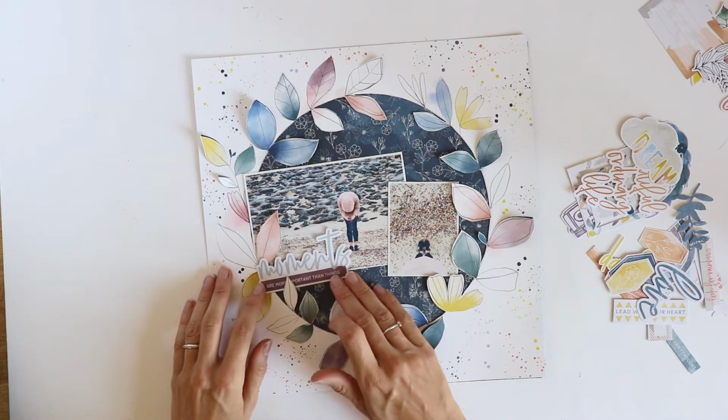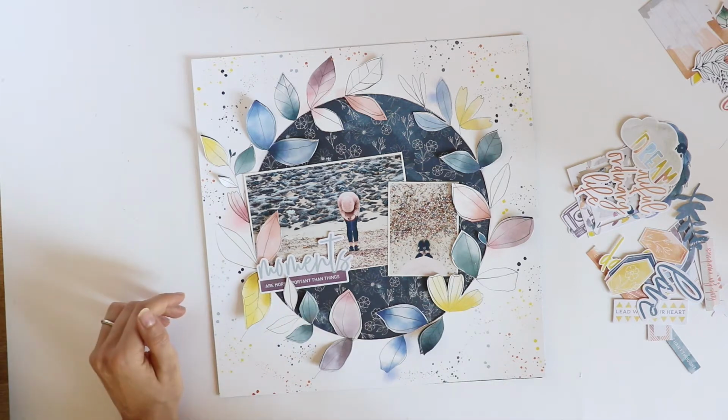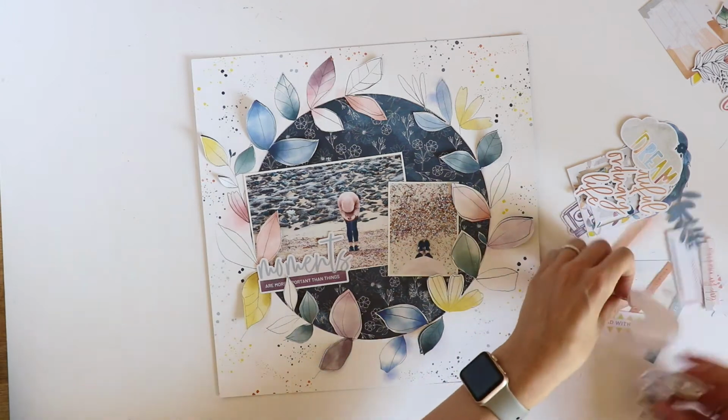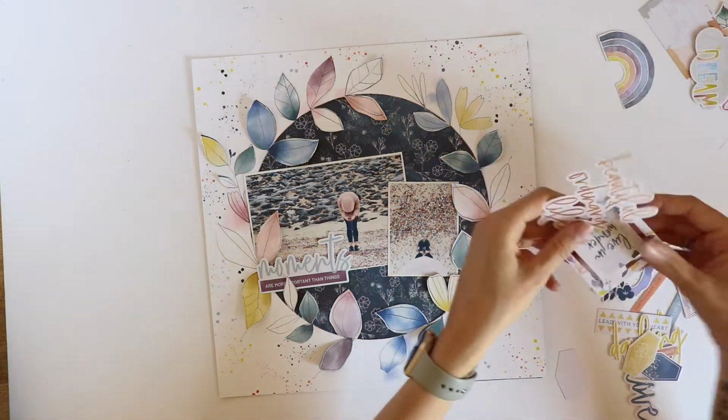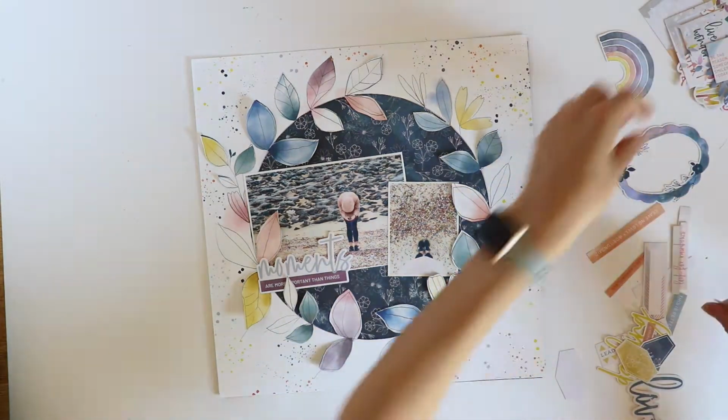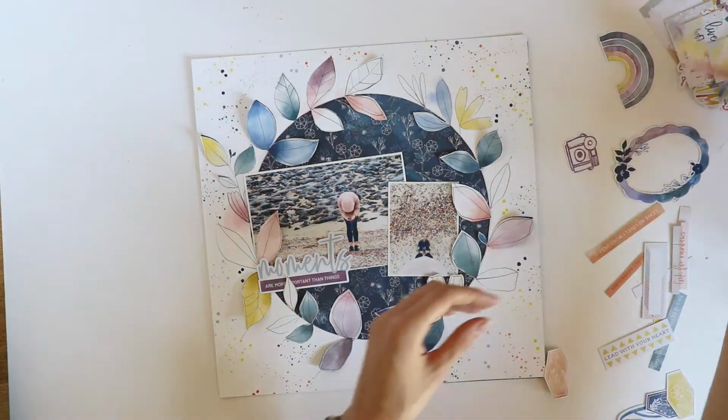And now I'm just playing around with the ephemera. So I'm using the September 2018 hip kits, and I'm using the main kit and the embellishment kit, and that's it. I'm not using any other kits for this project.